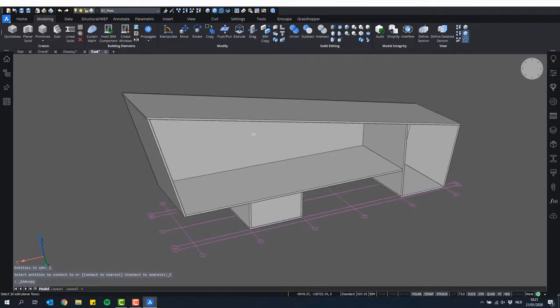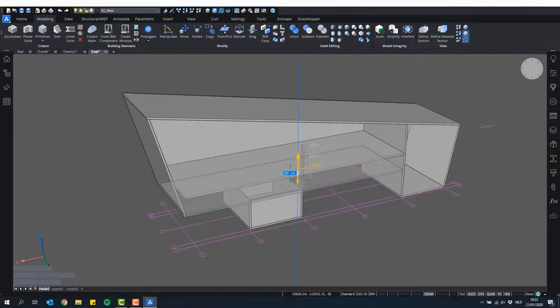So I can just click a face, also a boundary, a face of this floor slab for instance, click it and press enter. And automatically it will copy this floor slab perpendicular to this face. And you can enter a distance. So let's say I choose 4,000 millimeters in between the faces.